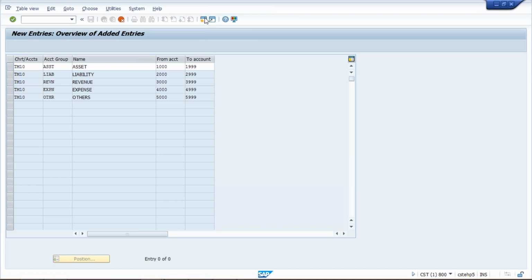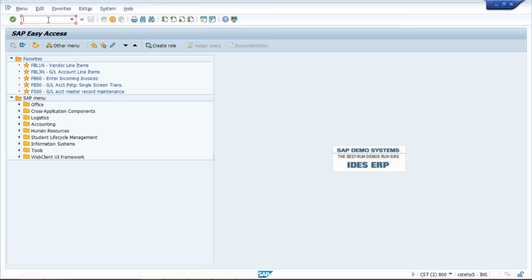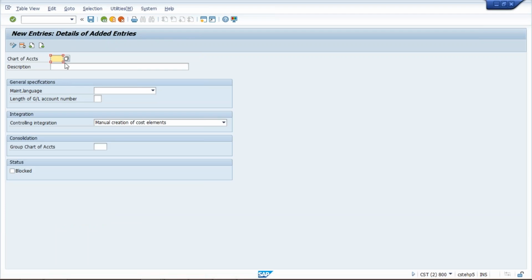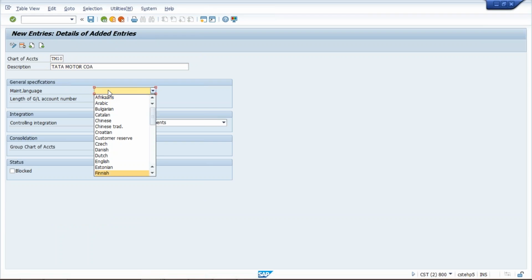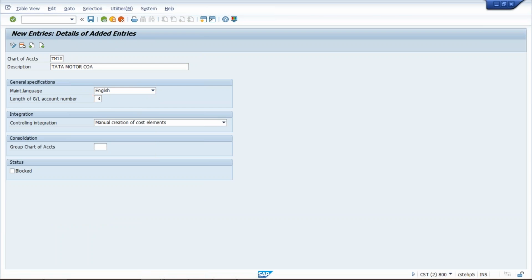The chart of account which we have created was not saved. So create a chart of account using OB13 once again. We'll create a chart of account here. Give the length here and save it.